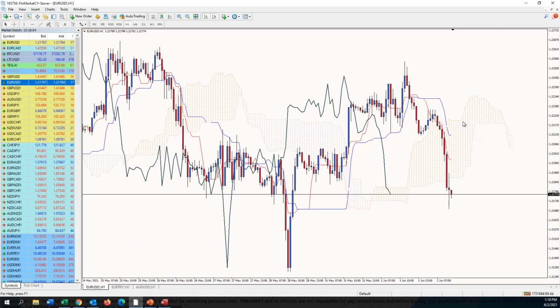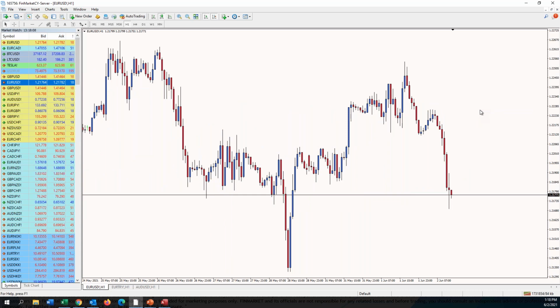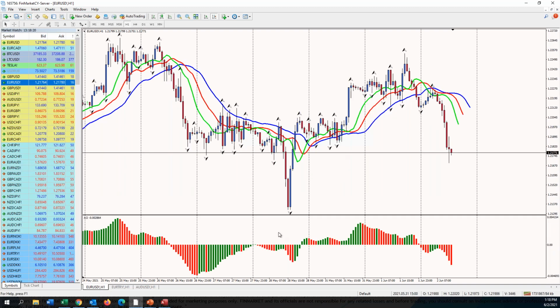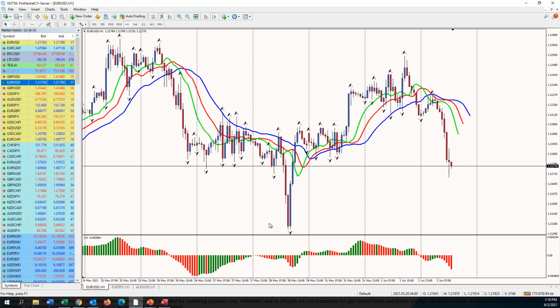So let's say that for this NFP we're going to use some kind of strategy that will give us an edge. Okay, let's put on the Bill Williams Alligator. If you don't know that, we have a recorded webinar. You can ask for it. It's very good for you to have. So let's say that we have an expectation of the market reaction.